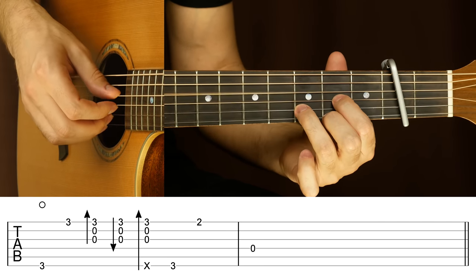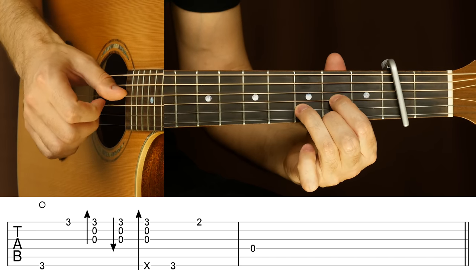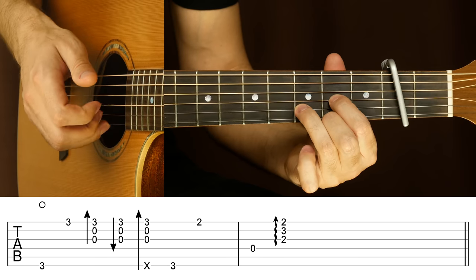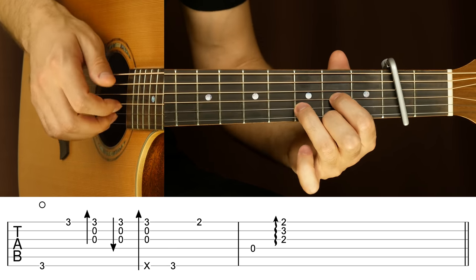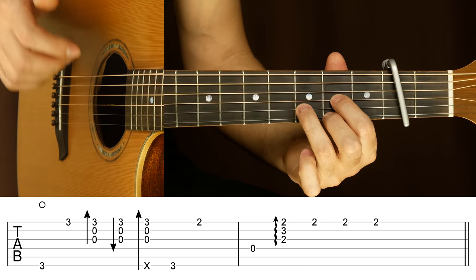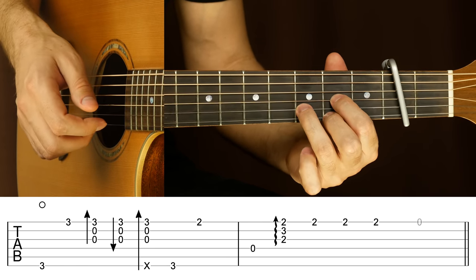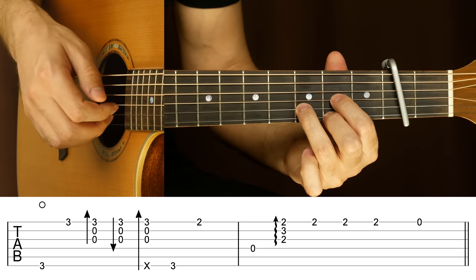We play 4 without kick, just open 4th string, and then finger roll. 3, 2, 1. We play it one by one, one after one. Finger roll, and then we play 3 times. 1st string, 1, 2, 3, and then we play open 1st, and again.